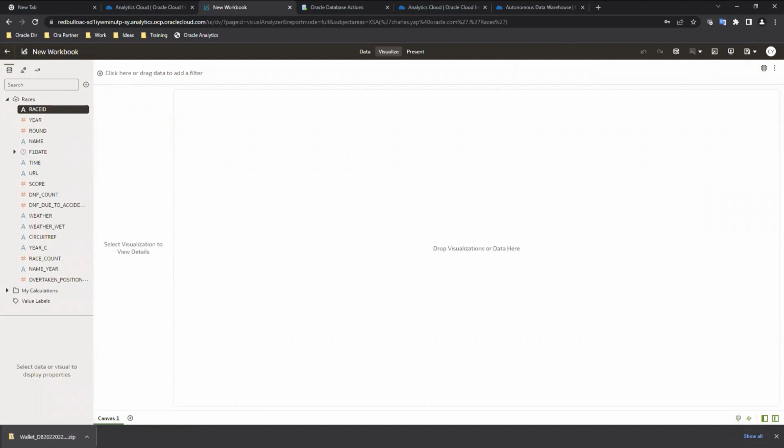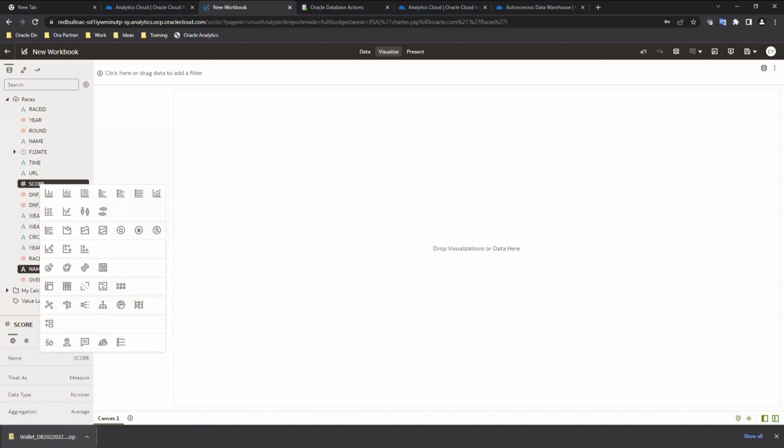So what we can start off with is creating a new visualization. Probably we'll want to choose two things. One is the year. Click on your control key, and we can choose another column. In this case, I'll be using the score. Right click on that and pick a visualization. Now, it will ask you which visualization you want to go with. Most probably I would go with the table icon, which is this.